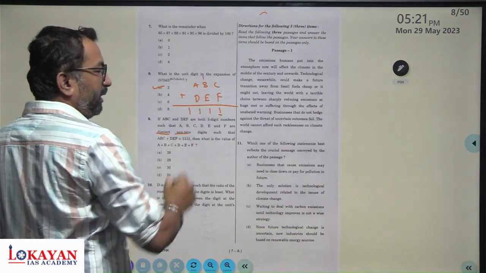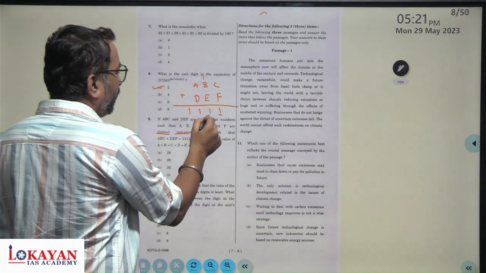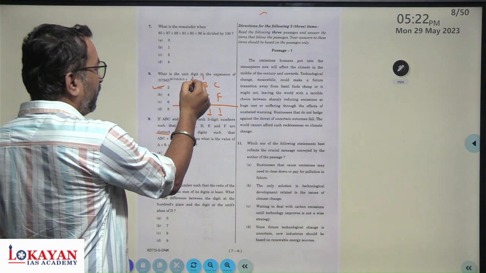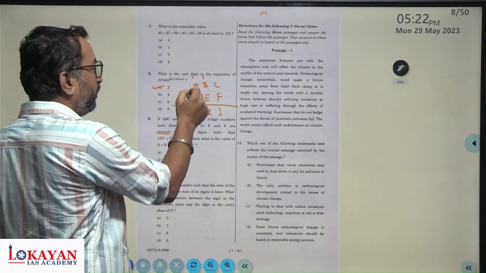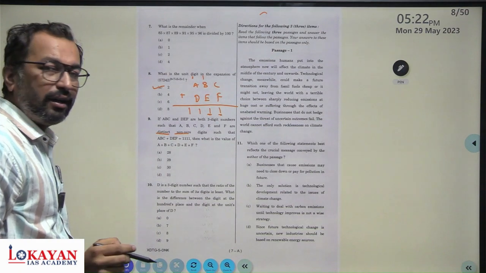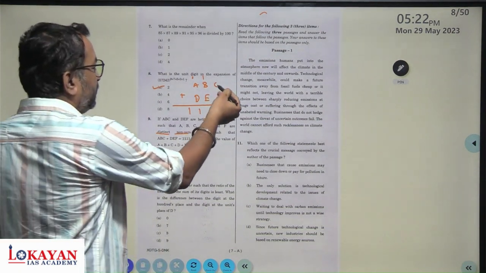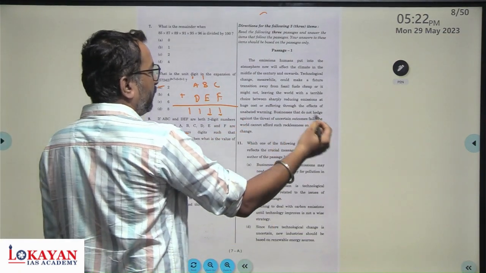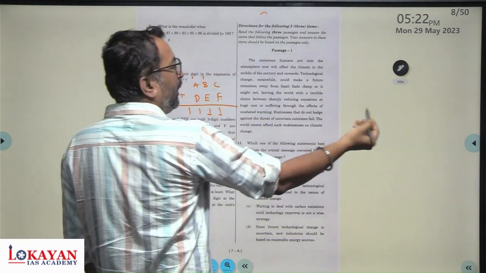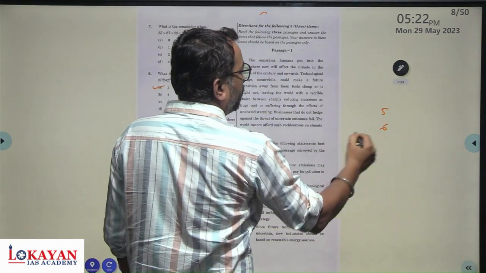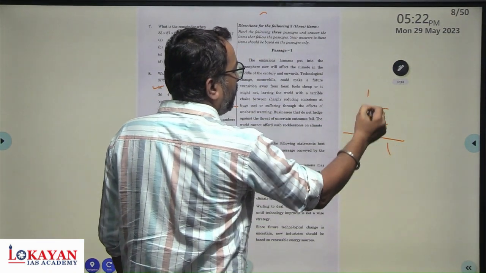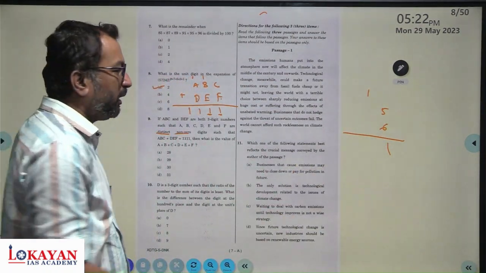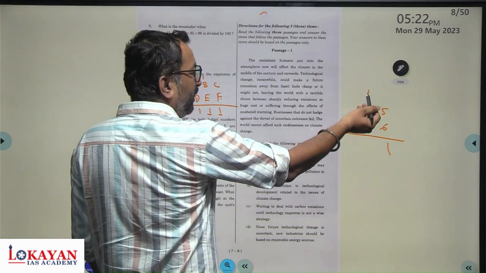So there will be 1 carry here. Again here is 1, that means it is going to be 11. That means B plus E will be 10. Again there will be a carry. And A plus D will be again 10. So after adding the carry it will become 11. Right? So just put any 2 digits here which will give you addition as 11. So for C and F I'll put 5 and 6. 5 plus 6 will be 11. Carry will be 1. Now I know that the addition of middle digits must be 10, and after adding the carry it will become 11.